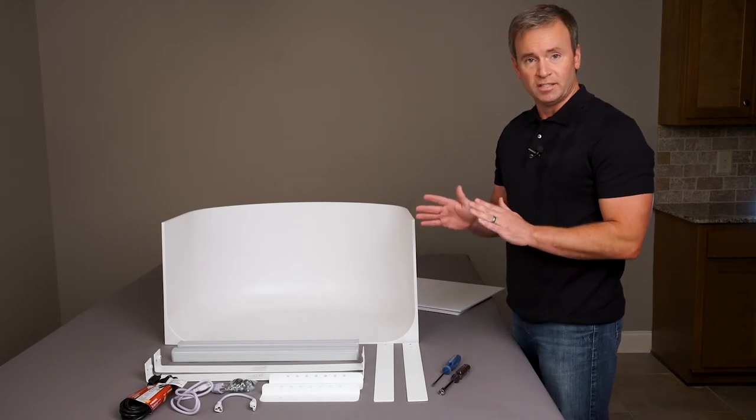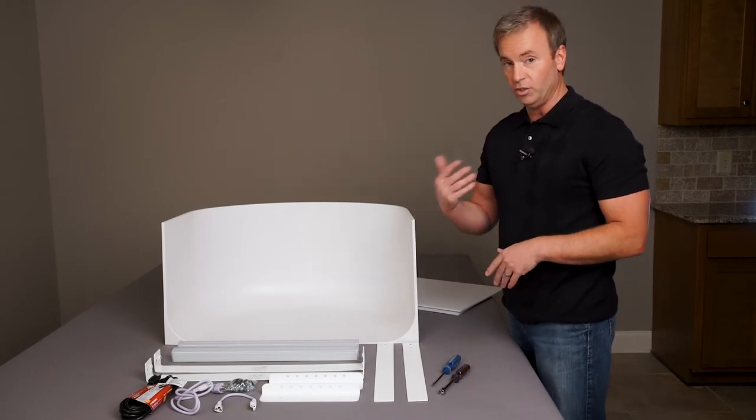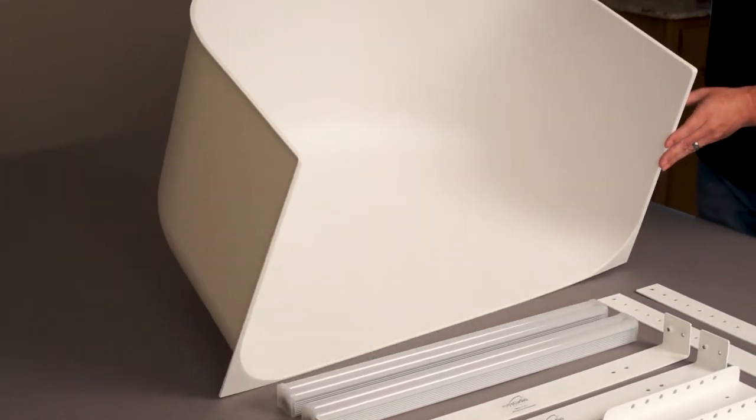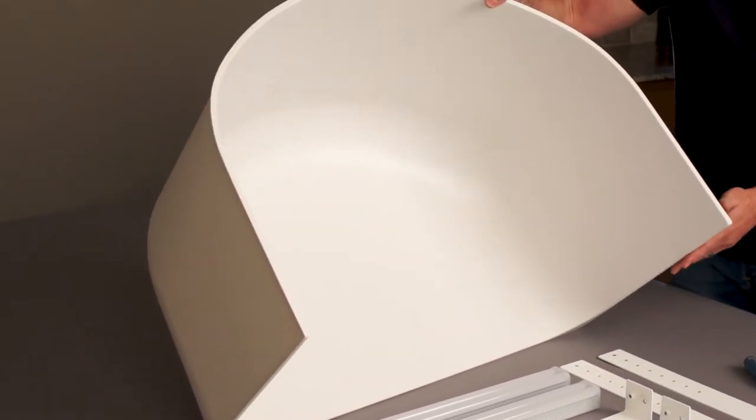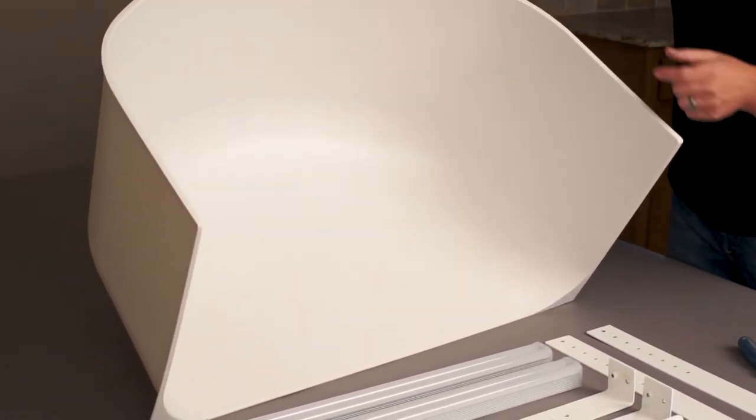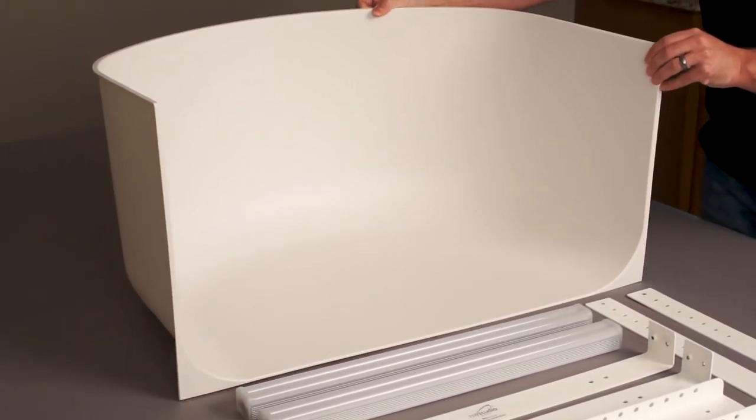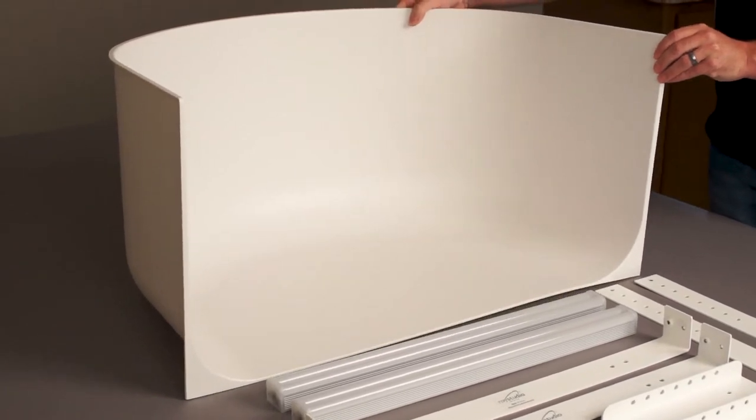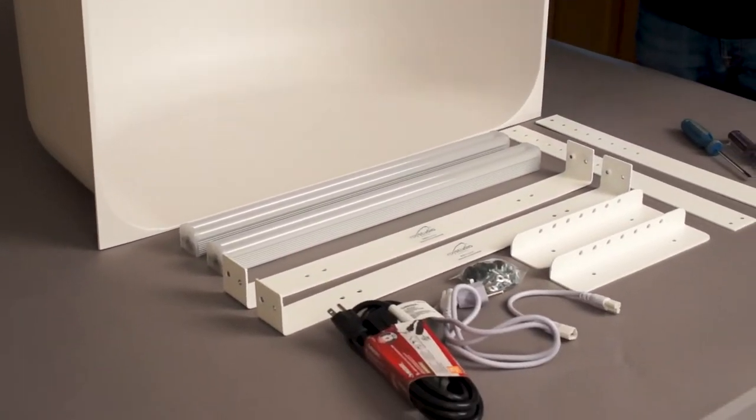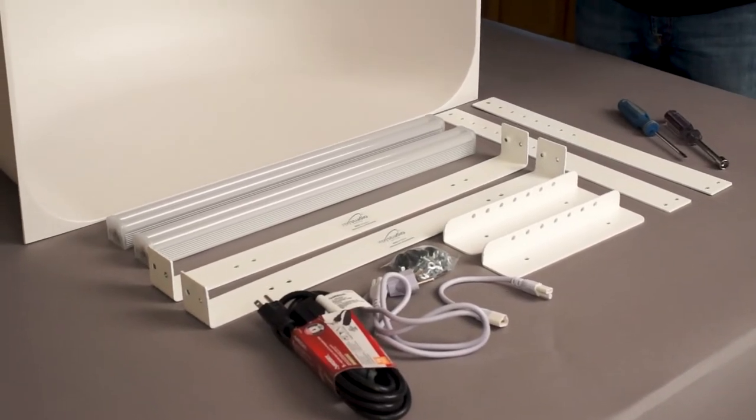The US31, the thing that makes it the most unique, and the reason it's called the US31, is because of the U-shape of the cyclorama seamless background. It's got a full sweep in the back and both sides, so it really gives you that wrap-around lighting effect. You can shoot from all sides, get a completely seamless look. Far better than you can get with any light tent or anything like that.